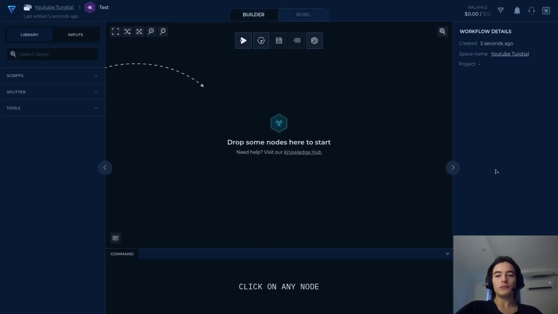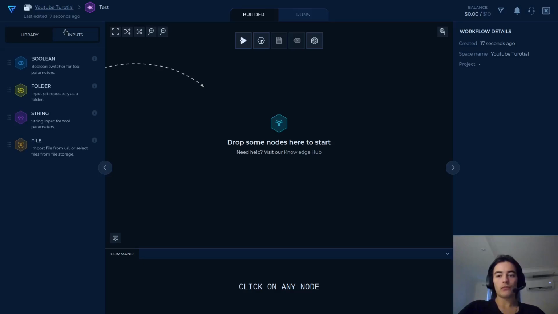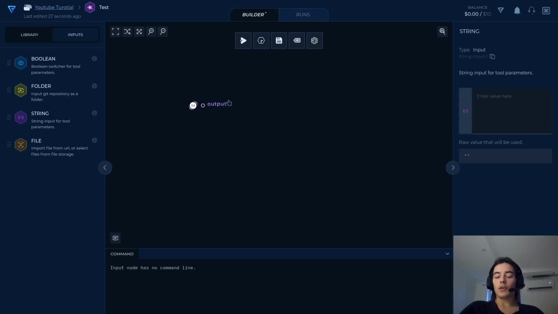So what is this? Allow me to explain. On your left side you have tools, scripts, and inputs. So for example, just click and drag and drop this string right here, click on that node, and on your right side you have the node inspector, where you can see all kinds of properties of a node.